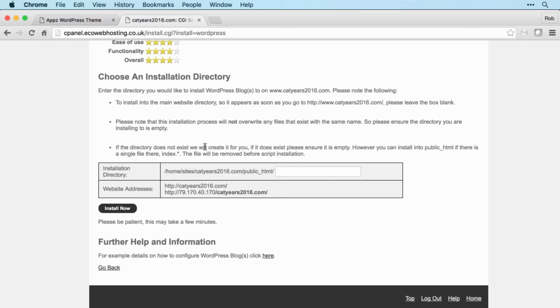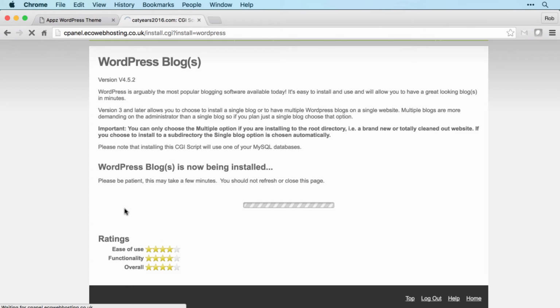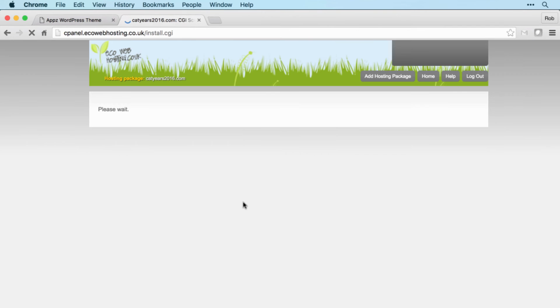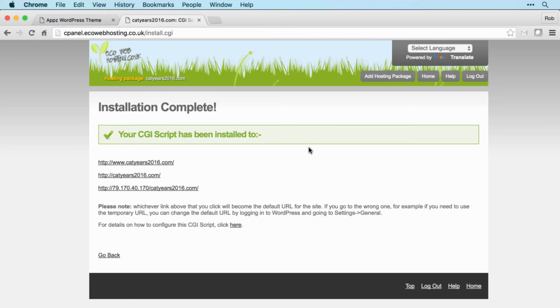All right, I'm back. And I'm going to press the big button, which will install WordPress onto your hosting package. There we go. Now, with your hosting package, you can use a domain that looks like this. So it has numbers in front of it and then the domain name afterwards. If you want to use this actual domain name, then you will need to actually buy the domain name. You can do that from Eco Web Hosting or from any other company. It doesn't matter. The cost will be around £10 per year.